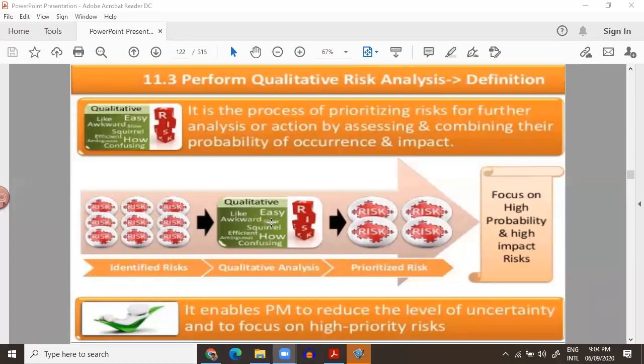The major purpose of this process is that now you have some risk on which you can focus. Now you can focus on those high risk or maybe very high or medium risk, and you can put low risk in your watch list. It enables PM to reduce the level of uncertainty and to focus on high priority risk.